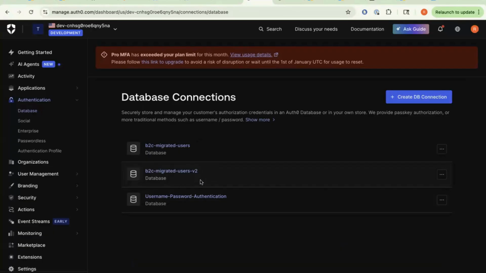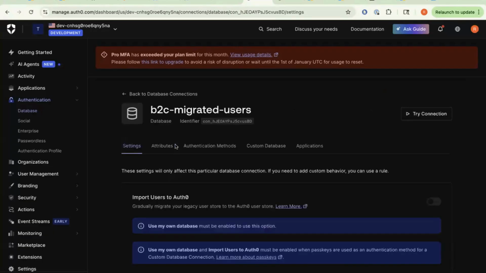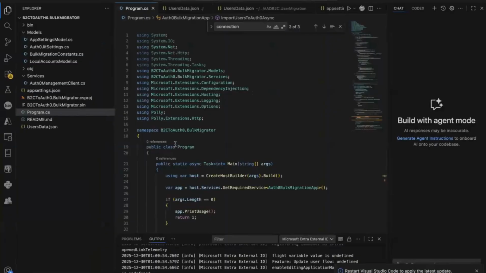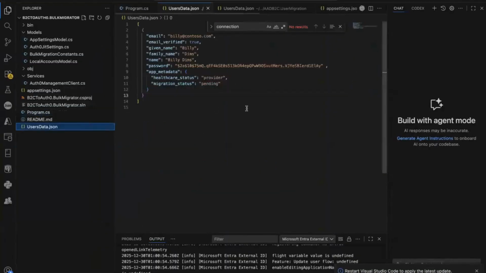That's how we were able to do the migration strategies with random passwords. But we're simulating a migration with hashed passwords, right? So if I go to the users data.json file, I'm simulating one user. Obviously, you would put multiple users here in production, but Billy is my one user, right? And so I put his password hash in here. You would be just extracting this from a legacy DB.